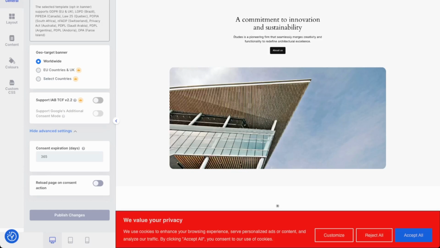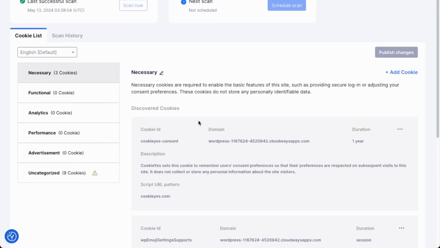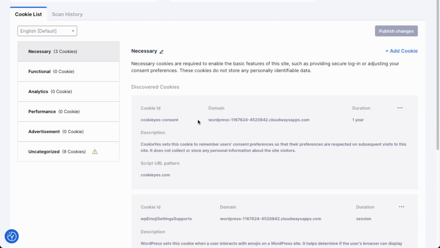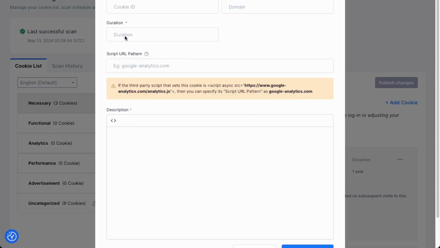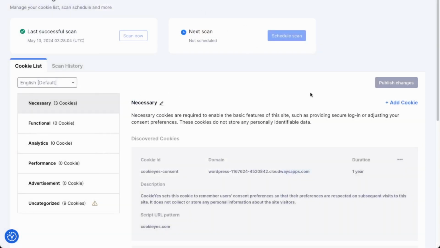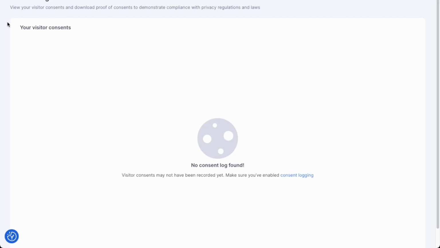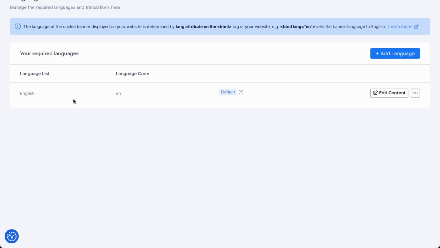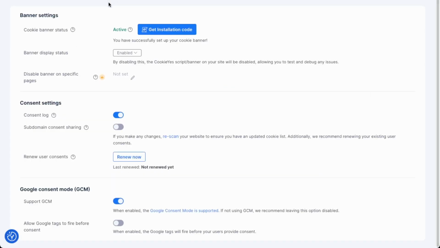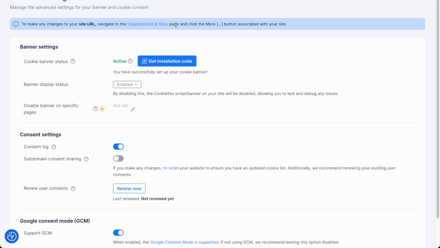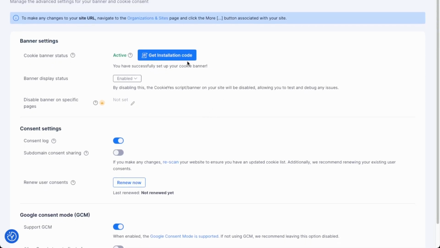So next over here, let's look into Cookie Manager. This will display all the cookies that are present on your website, which you require consent for. Over here, you can add cookies manually, but if you do a scan, then it'll pick them up automatically. And then over here is the consent log. It's just a log of those that accessed your website. Okay, and then languages. If you're a multi-language website, then you can add other languages over here. And then advanced settings. These are the ones on by default. The plugin handles all of the settings over here, so I don't think you need to edit any of these settings, especially the installation code, as the plugin automatically installs the banner. But again, you can enable or disable the banner over here, or disable the plugin through WordPress.